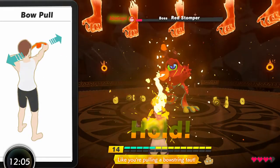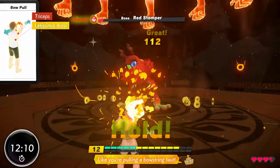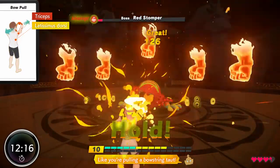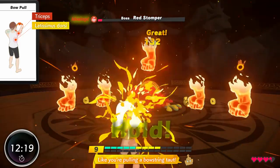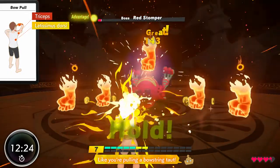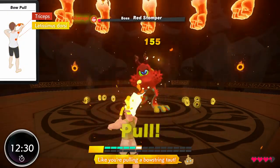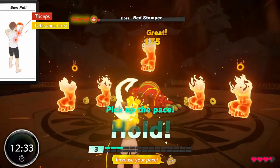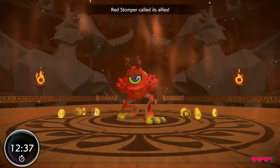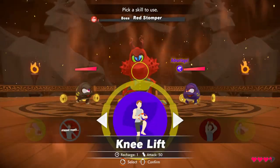Okay, let's move. Like you're pulling a bowstring taut. Great! Very nice! Keep it up! Good! Amazing! All right! Fantastic! Wonderful! Excellent! Fine work! Increase your pace! Neat! Excellent! Nice! One left! Don't push it! Take a break if you need to.